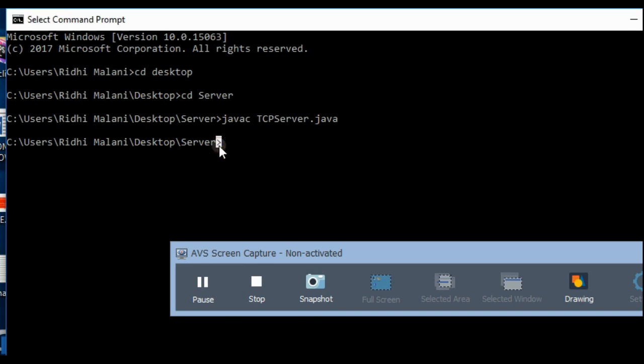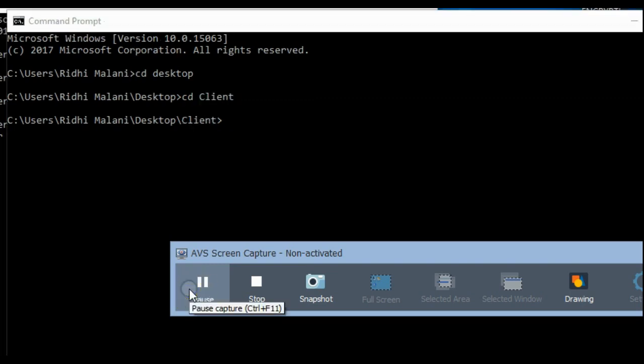Once it is compiled, we'll now run the output using the command java and the class name. See, now it's showing a server socket is created and it is showing server ready for connection.